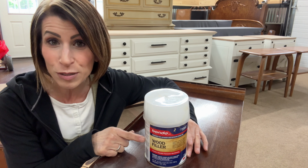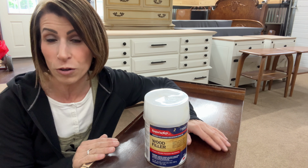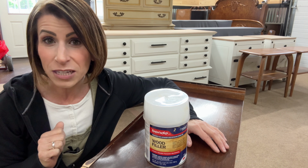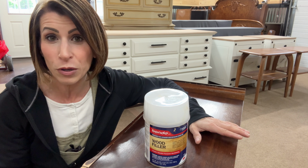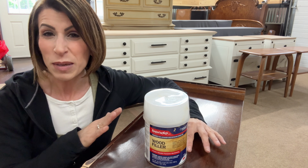If you haven't used this before, let's head on over to my workbench and I'll show you exactly how it works. It's a two-part process. It's super easy. The one thing I can tell you though is it does smell. So you're going to want to put on a respirator, a mask, and have a well-ventilated area.